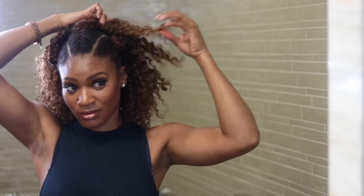So instead, for the sake of time, I'm going to secure this piece with bobby pins. But normally I would definitely recommend to use and sew toupee clips onto the piece so that it stays a lot easier. Because bobby pins can slip out of place sometimes, but luckily with the braids, they're staying pretty secure. So I'm gonna put about 7 or 8 bobby pins in there, all over the top, the bottom, and in the middle.